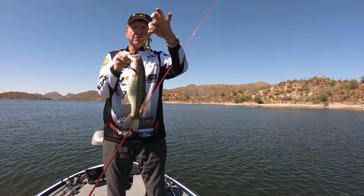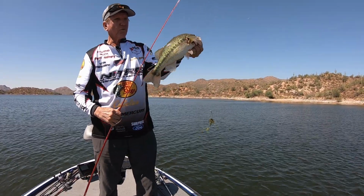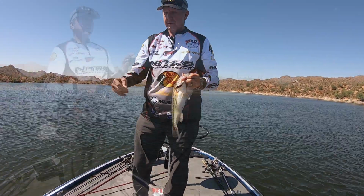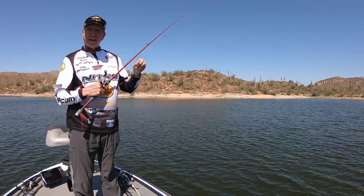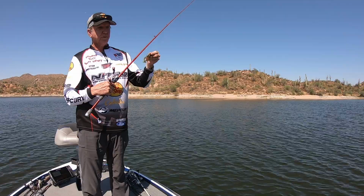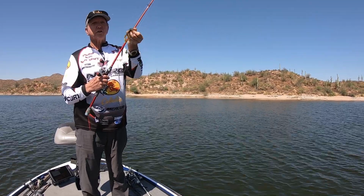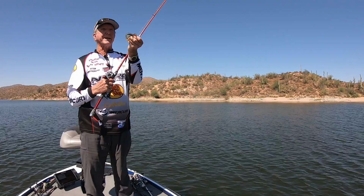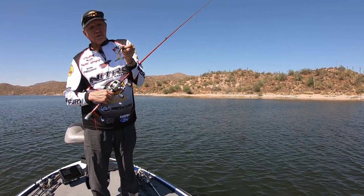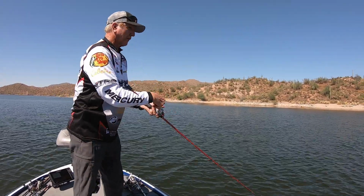So that's basically a Yamamoto double tail jig. That's a nice little fish. I'm going to put her in the well so we can take a few pictures and talk about that later on. So we caught our first fish. Probably close to 2 pounds, but I don't leave them out of the water too much. Basically, tungsten weight, 1/4, and a 1/0 hook. If you're going to jig fish Texas rigs, you need a 1/0 hook. Don't make it a 2 or 3 because it will not fit on that Yamamoto jig. You can see right now that my hook is right at the very end of the jig where it starts. So let's make another cast here.